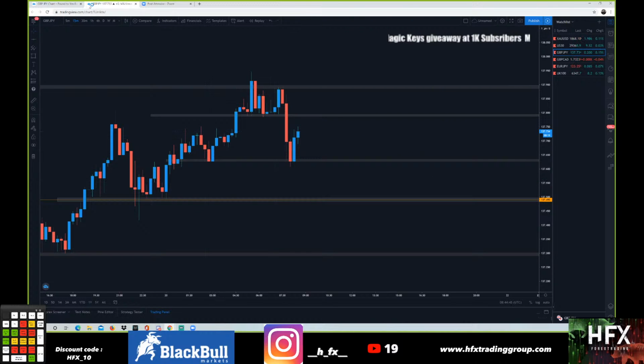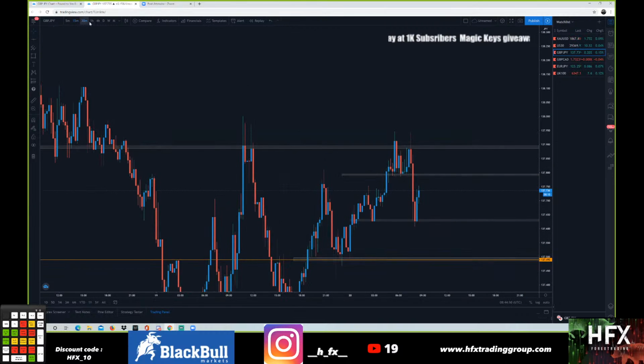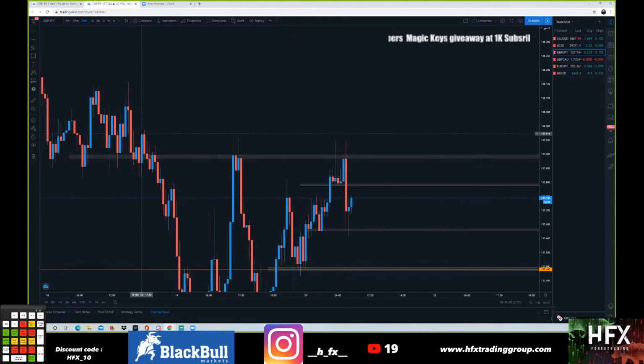But the other thing as well is, at what point would I look for buys? Well, I think obviously a break above 137.900, because this was the high point of the current daily. We'd also be breaking the previous daily high, and I think at that point, because we can see how we've rejected this zone, if we break these wicks and we close above this area, I think we're going to fill this range, at least coming up to 138.